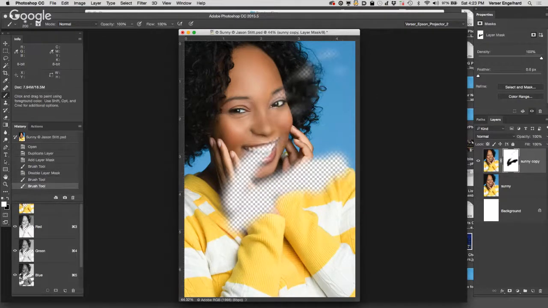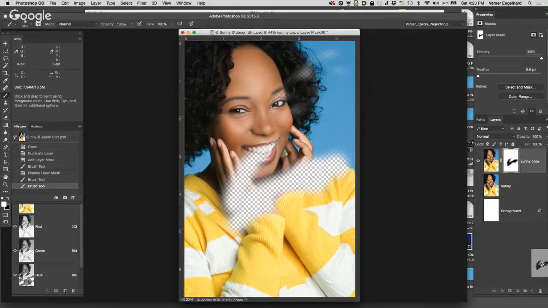I can bring these areas back. I can still work with this image as long as I haven't applied the mask. The minute I apply it, it damages this file. I don't have the mask anymore to even be able to work on. It's just lunacy. There is one exception to applying masks, and when we get to it, I'll point that out to you. But I am telling you right now, don't apply your masks.